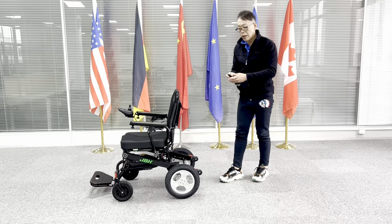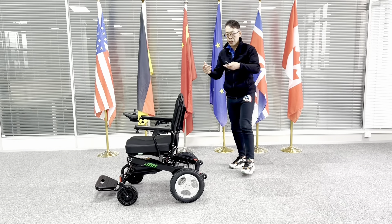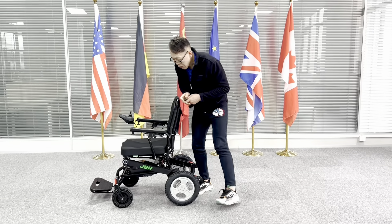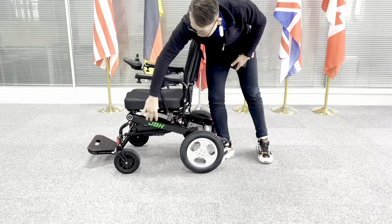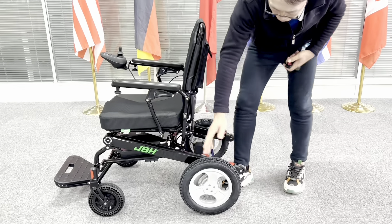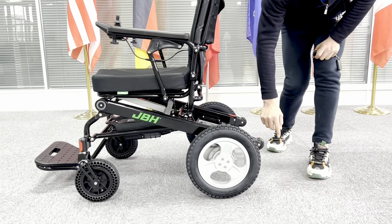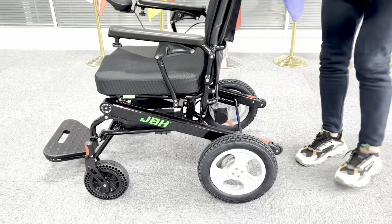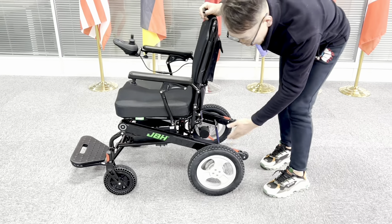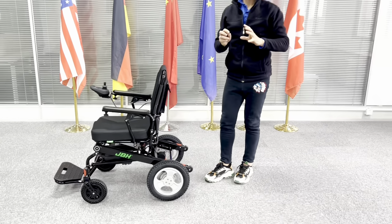It's the same kind of thing but it's a lot easier. This wheelchair, obviously you can see the frame is really a single bar design. On the back, there's an anti-tipper wheel set from both sides of the side frame. With a 200W motor and large size wheels, you can overcome rougher terrain.